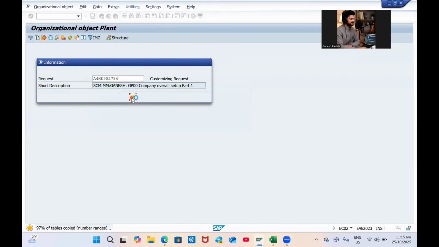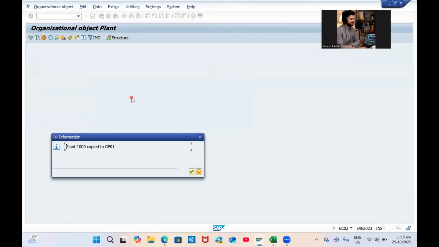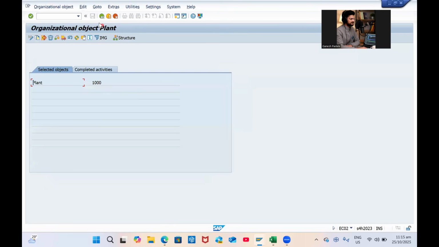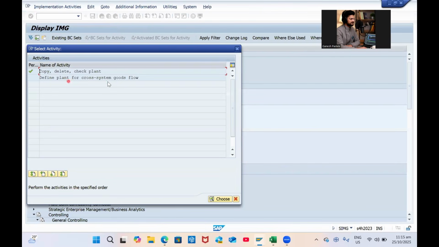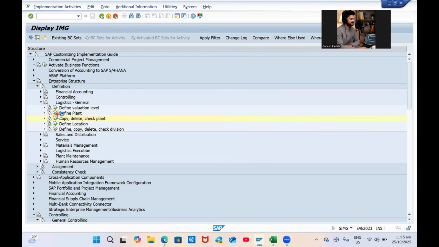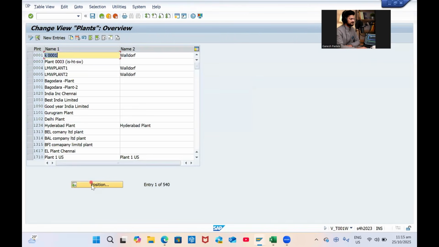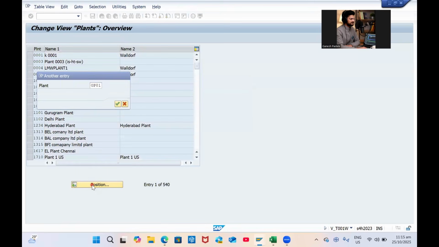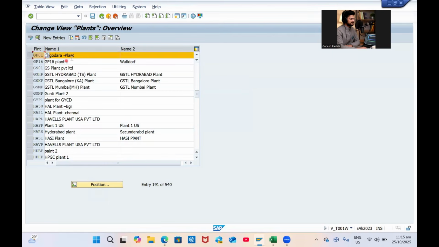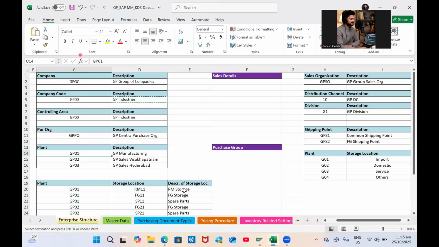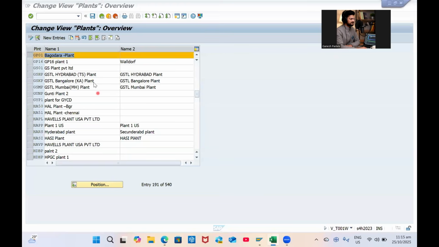Okay. So simply copied the plant GP01, and you can go to define plant GP01. GP manufacturing.